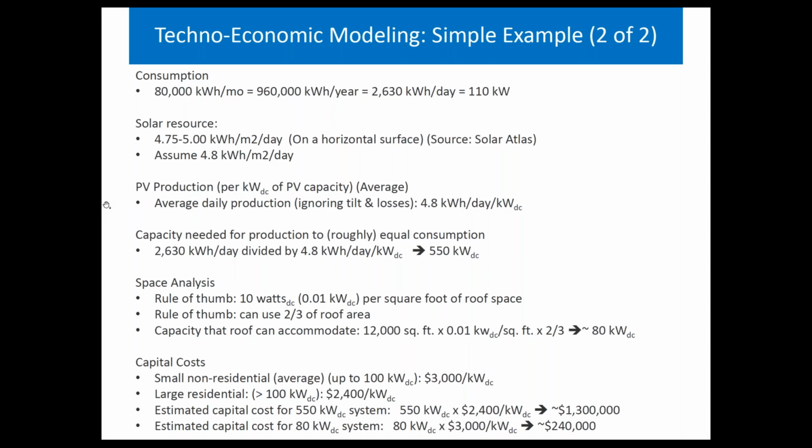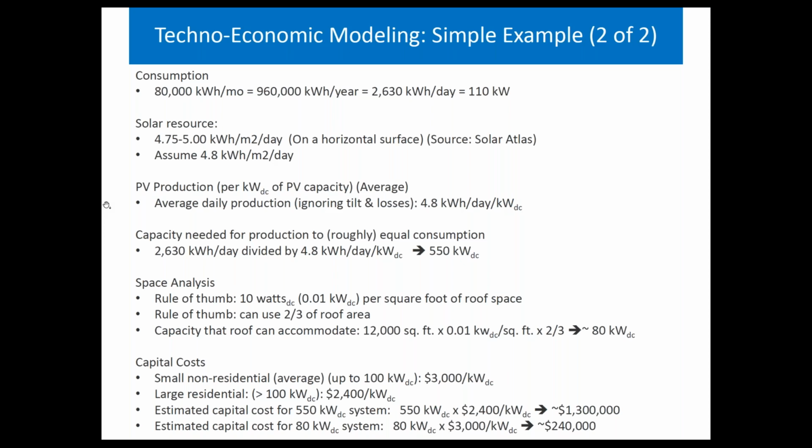You can divide your average daily consumption, 2630, by 4.8, and you get about 550 kilowatts of PV capacity that you need. It would equal your consumption. And I'm saying that probably rather clumsily, because that doesn't mean it can meet your load and you can cut the wires to the utility, because sometimes the array will be producing more than you need, and sometimes it'll be producing less. Unless you want to have periods where you're not getting enough power or any power, you still need to be connected to the grid. So I want to make that really clear.